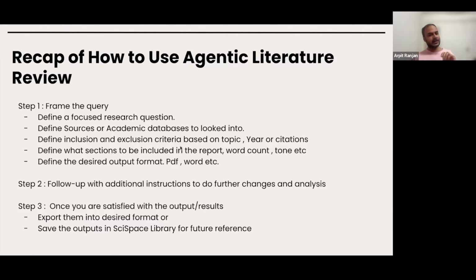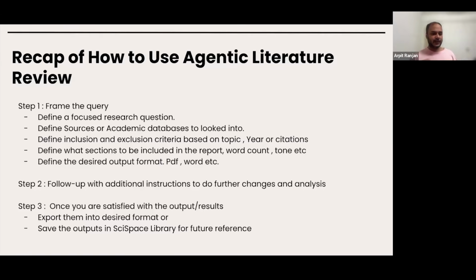And then you can also mention your desired output, whether it has to be a PDF, Word, or any other format. Now, even if you have not mentioned your desired output, you can go back and click on export, and there are a bunch of options, and you can choose PDF or Word or MD format, whatever you like, right? But if the format is something that is not very common, you should mention it so that you get the output in that particular format, right? So that's the first step.